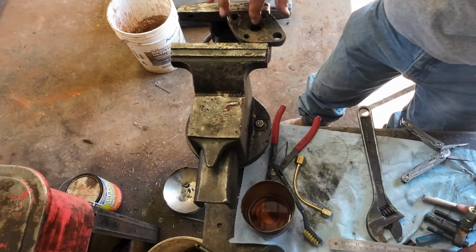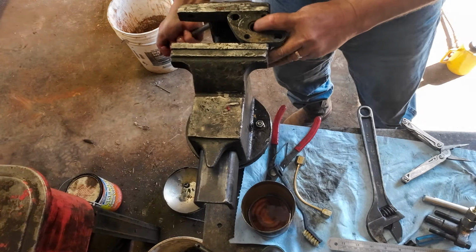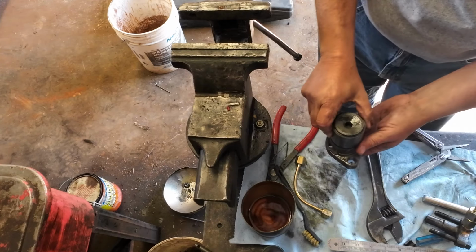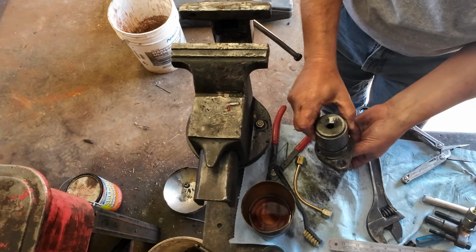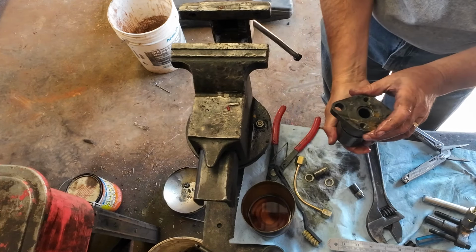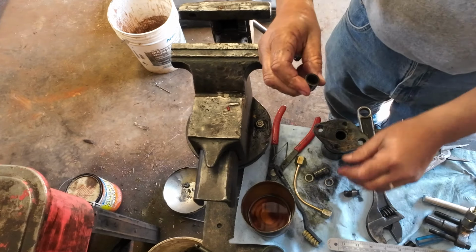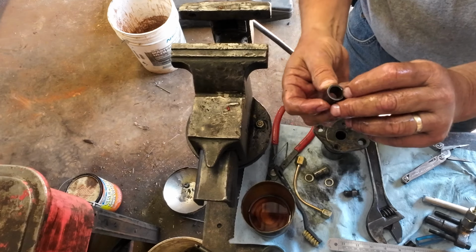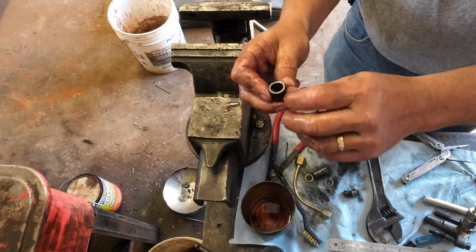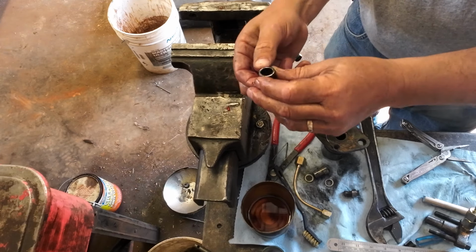I'm wondering what we got going on here. Surely I got all the rings in there, right? Well, it's kind of hard to tell now, isn't it? Bottom one stayed in place. So this was the piece that was cracked on the other that was causing a leak, I thought, and it could be that I just need some new sealing washers, but I don't see a crack in this one.